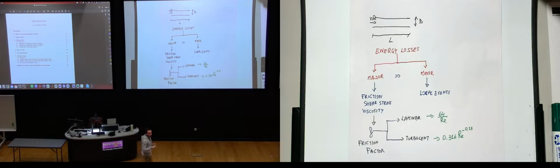So, if at the exam someone asks you to evaluate the pressure drop or the head loss in the presence of minor losses, you have to compute both the contribution due to f and the contribution due to the minor losses, the coefficient K. We saw some more complicated formulas last time. Do I need to remember those formulas? No. Complicated formulas will be provided. But I expect you to remember these two, at least.